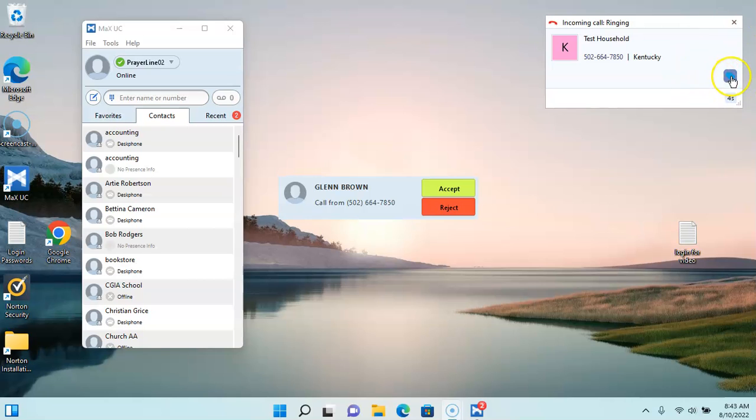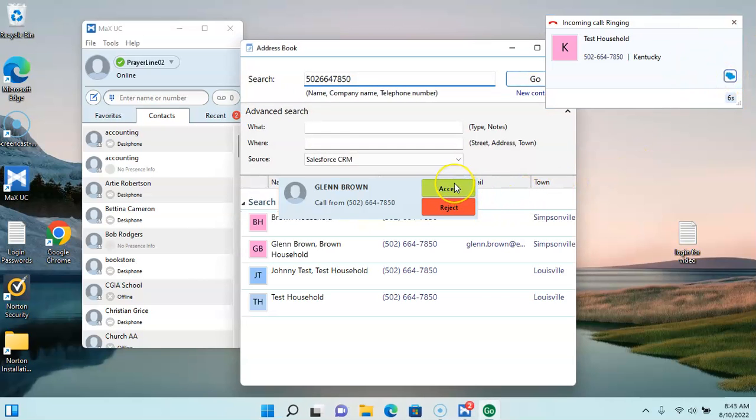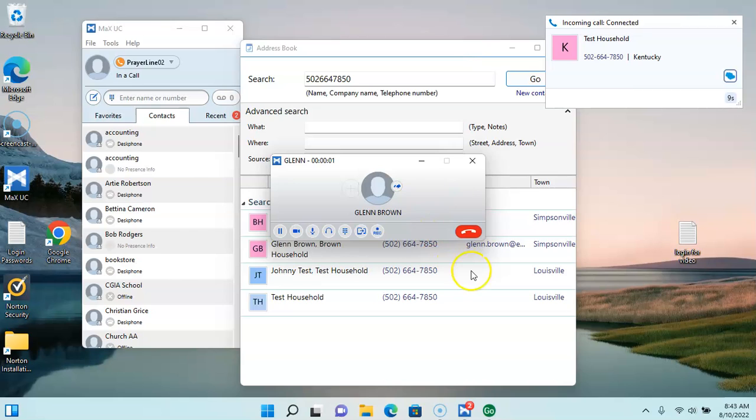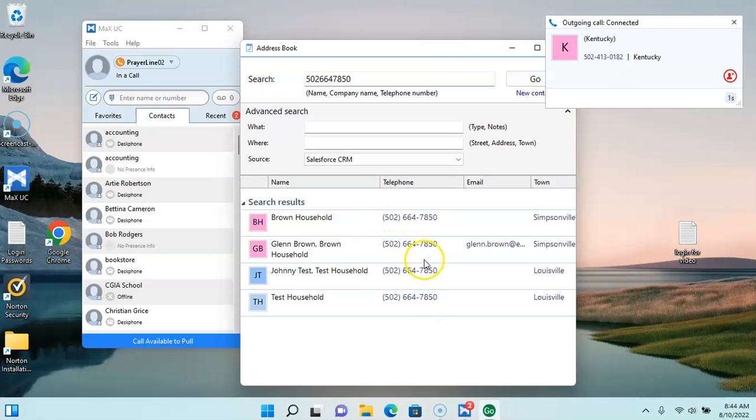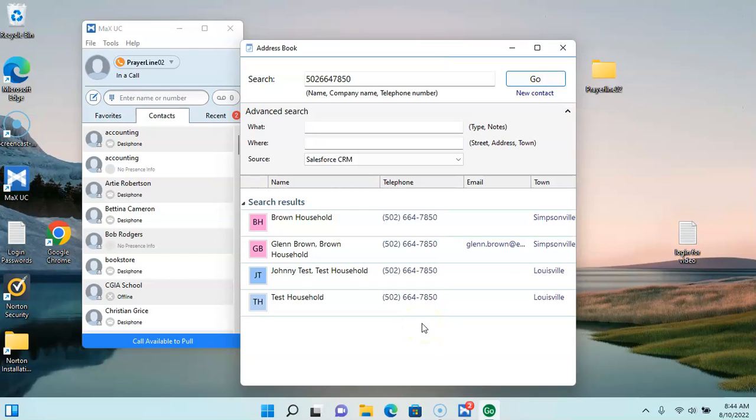I'm going to click this cloud. I'll accept the call. So I've accepted the call. It's opened the contact. Okay, in this case, the caller hung up because I'm going to get feedback the way I'm doing it. Now, unfortunately, there's 4 duplicates on here, and I don't know if you saw, but someone else popped up, so someone else was actually calling at the same time there, and then they hung up. So we don't know which one of these to choose. So we're gonna make a note of that.